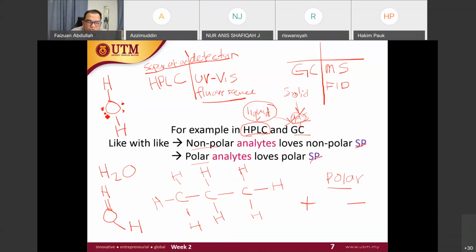The water is the most polar thing, right? Because all the negative charge is concentrated here and the positive charge is here. And at the lone pair, water normally forms another bond, hydrogen bonding, with another molecule of what? Of water itself. Okay. So even the H in the HPLC, the water will make bonding.